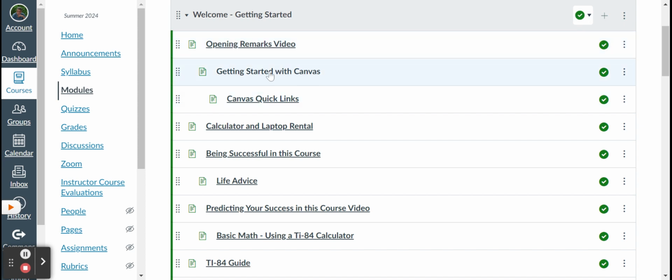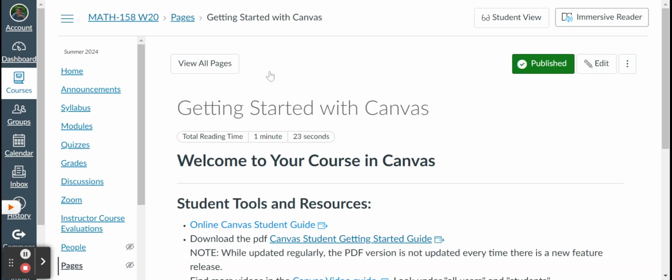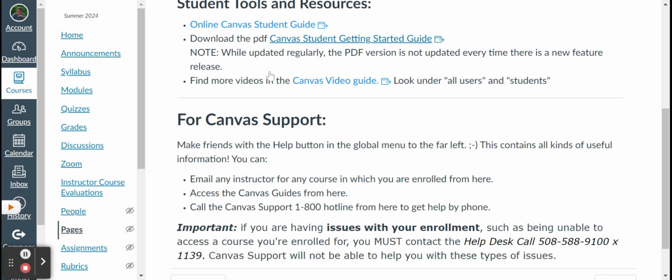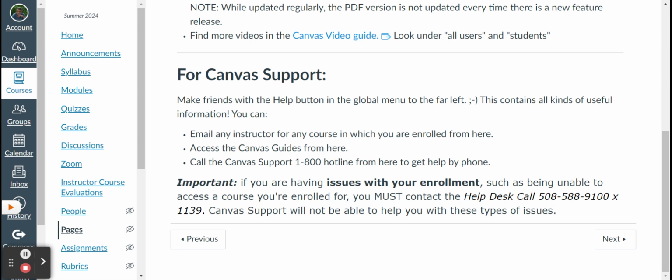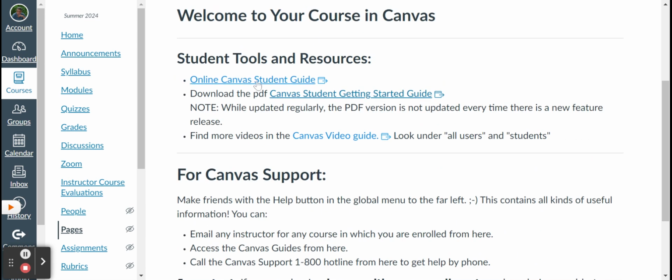All right. What are the links here? Getting started with Canvas. Here again, I'm assuming that the majority of you are Massasoit students, so you're familiar with Canvas. If you're a student that's taking a course from another college and maybe not familiar with Canvas, here's where you'll see the student guide.